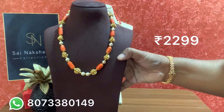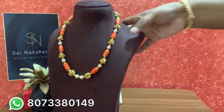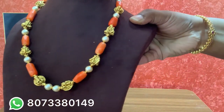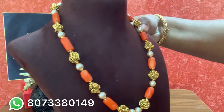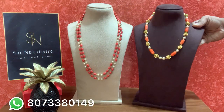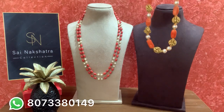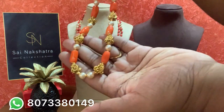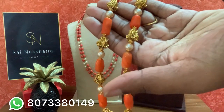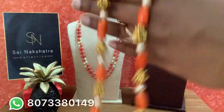This is costed rupees 2299. Each and every coral is a precious one — each bead will cost you 250 rupees plus, and the price depends on the gram and size. These are priced according to the gram. The micro-plated nakshi balls and Swarovski pearls with bead cappings are included. This is how it looks — completely original corals.